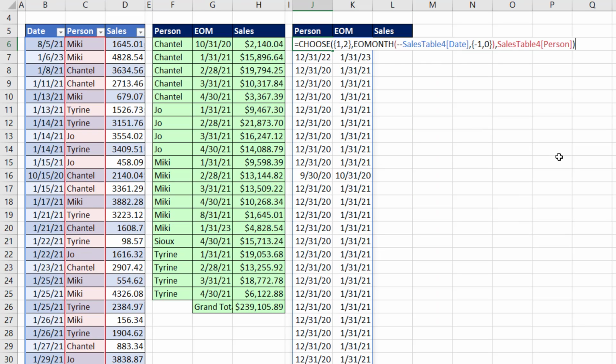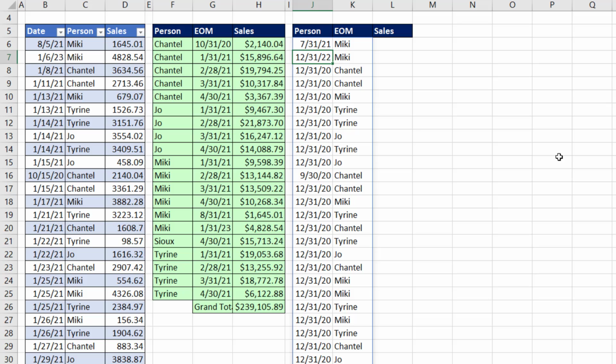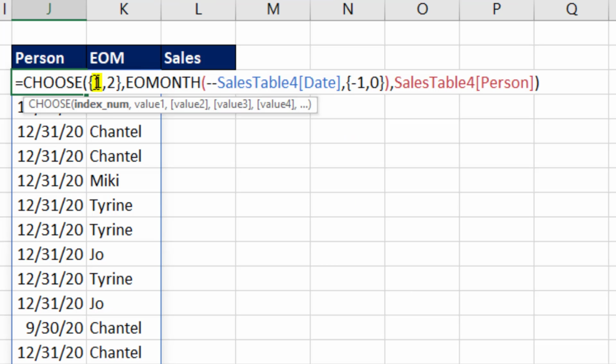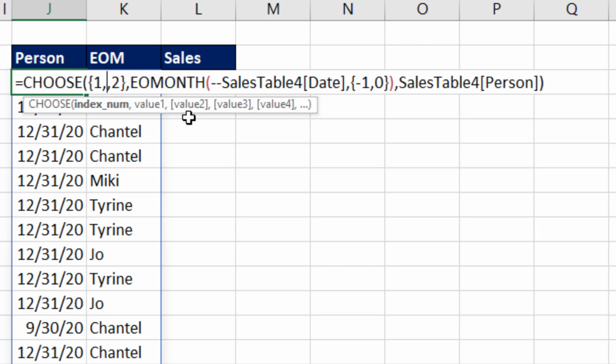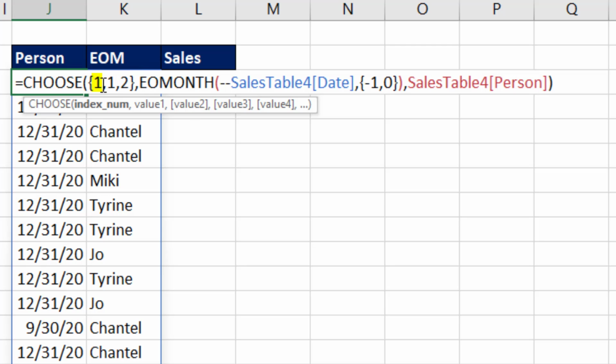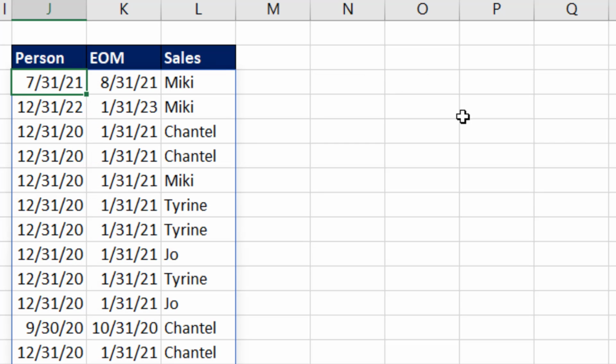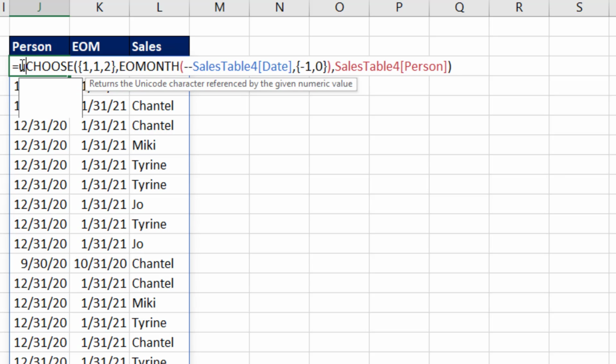Now, this isn't going to work when I close parentheses and Enter, because look at what it did. It only got the first column from the end of the month delivering 2 columns. When we use the array syntax, that's the first column. Our trick is after the first number 1 in the array syntax, comma, and we repeat 1. That one will grab the first column. The second one grabs the second column and retains the column from the first argument. So that's our formula. Now, this is still at the transactional grain, and we really want a unique list of all of these. So F2, we simply use UNIQUE.